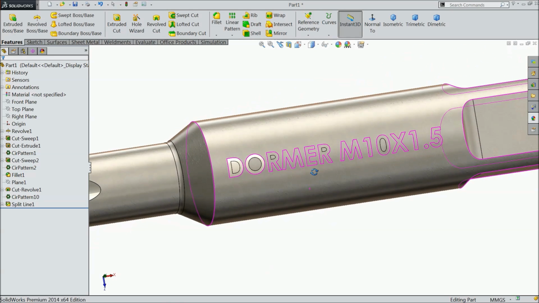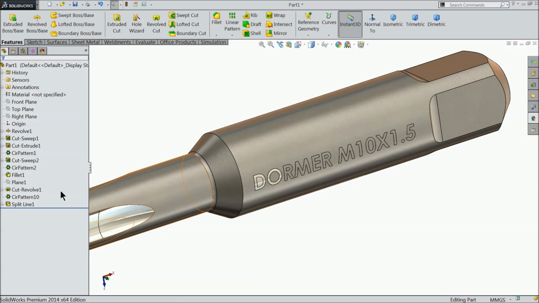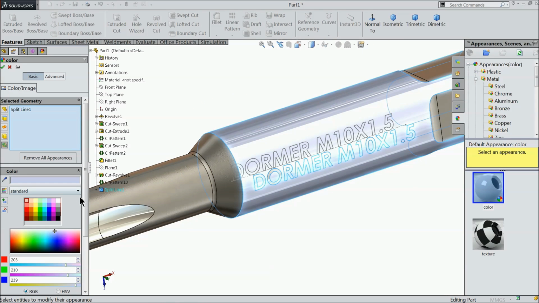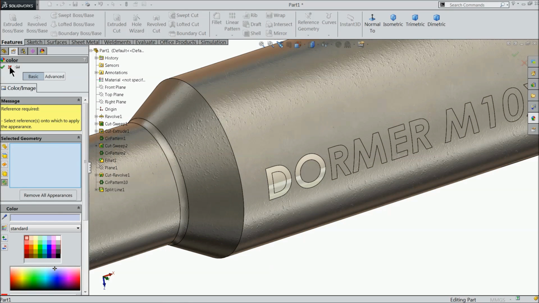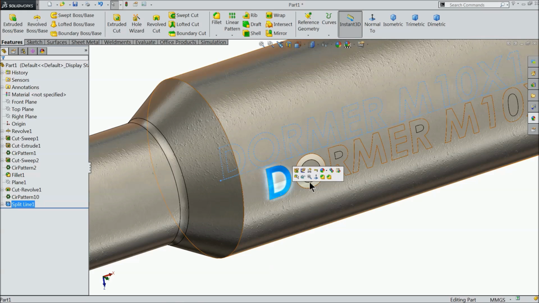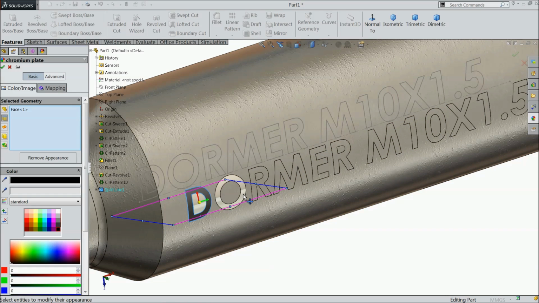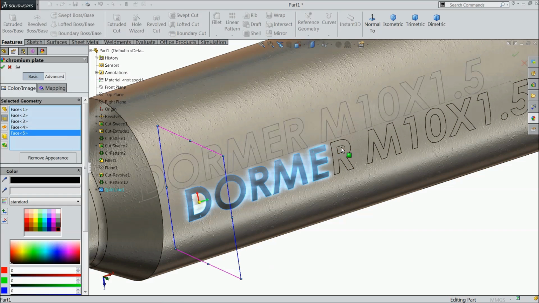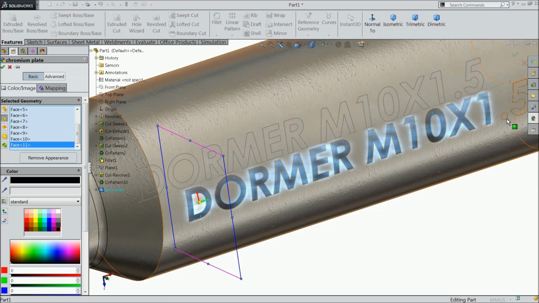Now see, so this is our, if possible, you can define the color, select each and every letter separately so that you can define a particular color.